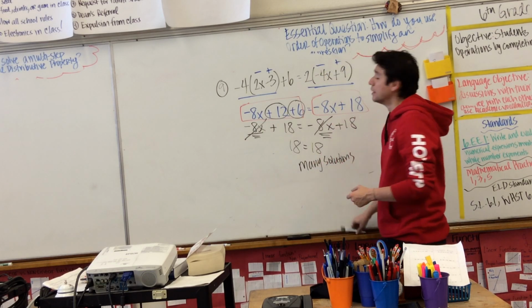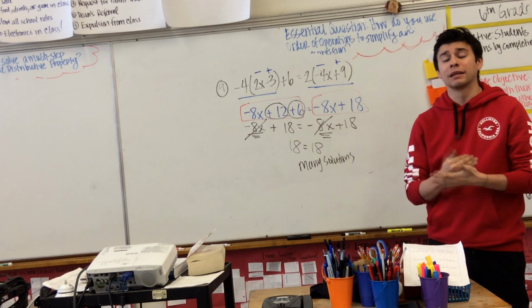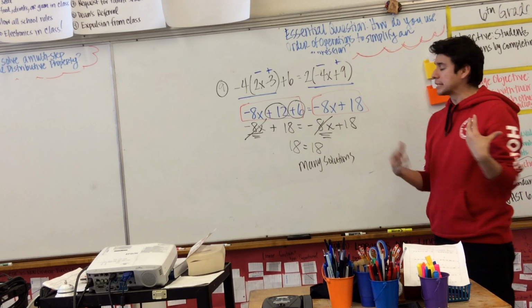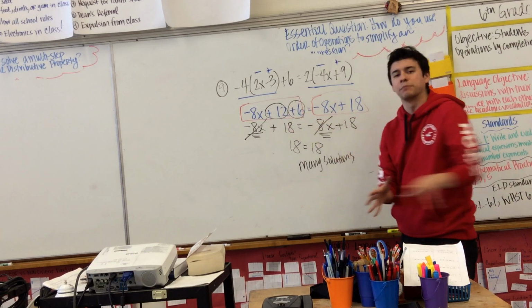And that's it, people. That's how you solve a multi-step equation with distributive property and combining like terms. Yes, it's a lot of steps. It's a lot of integers, but the steps make sense. Obviously, I have to combine in each rectangle before I move on.